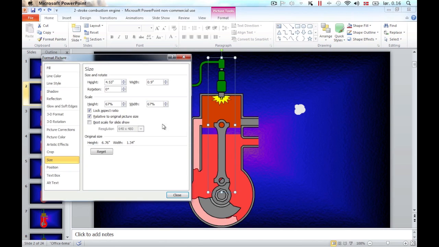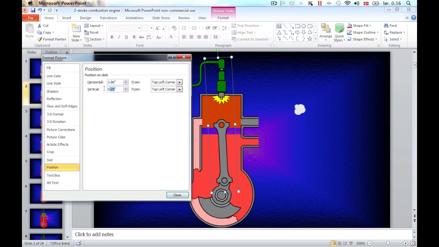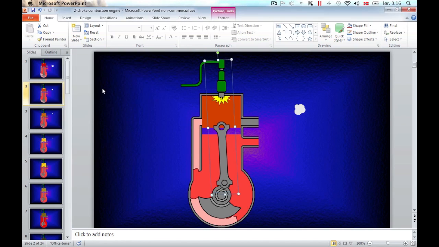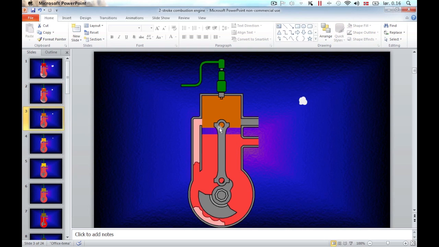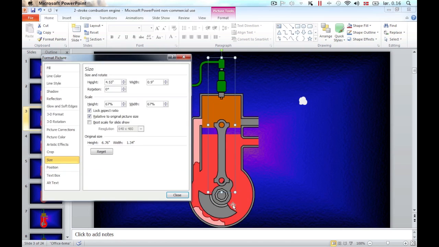The copies of the piston shaft are now slightly tilted one by one, and at the same time moved a little bit down so as to enter a position where its placement is in accordance with the crank position.